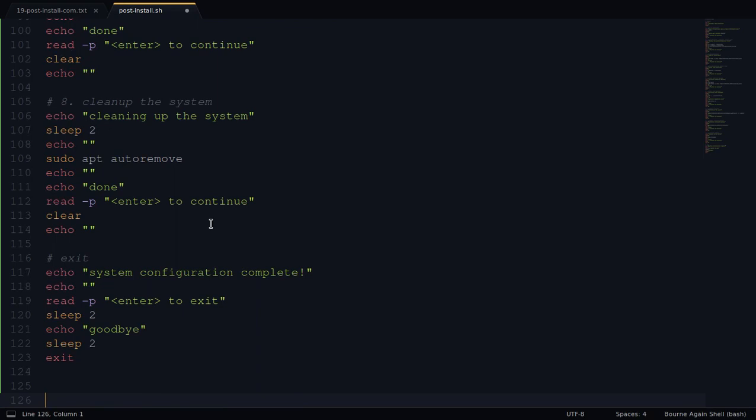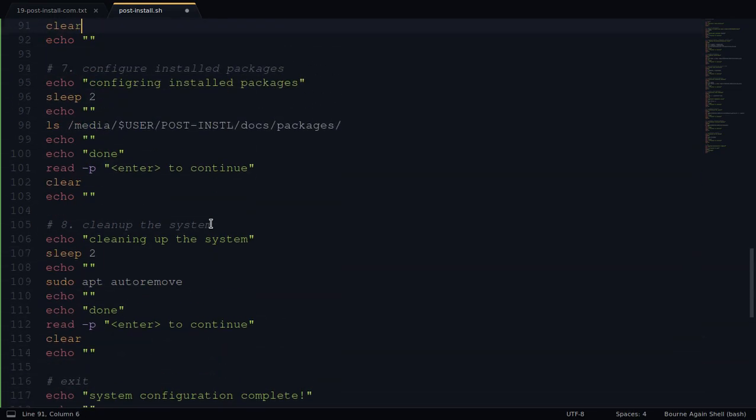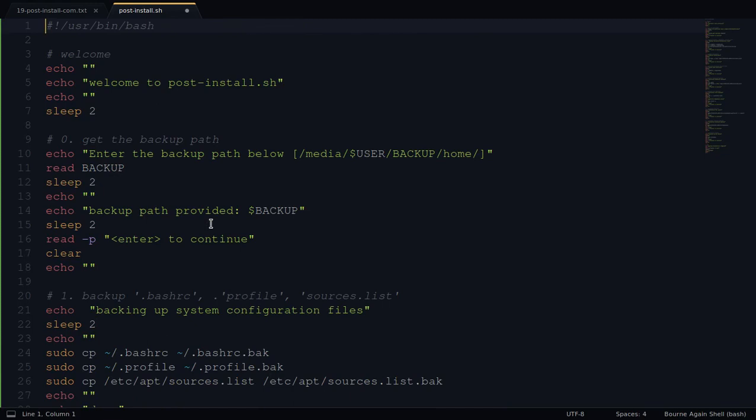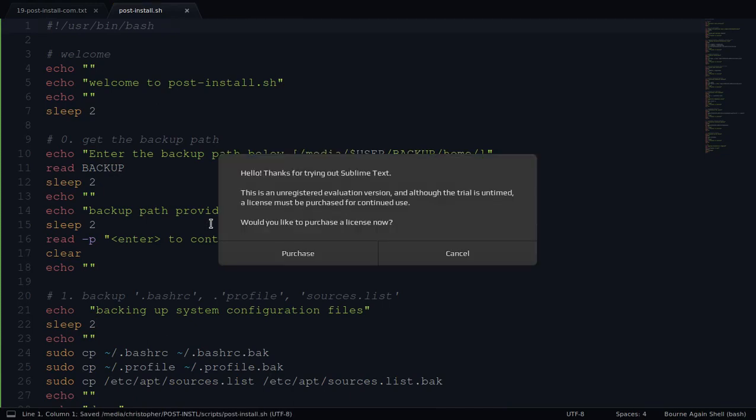Same thing with cleaning up the system, that looks good. And then we exit. So yeah, I'm going to call that done. And then to save it, I'll just hit Control Save on this guy. And no thank you.